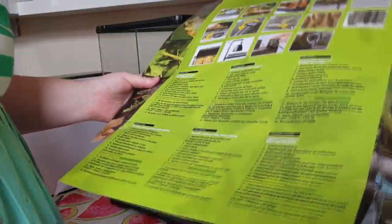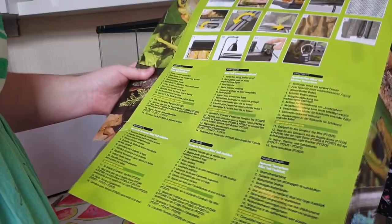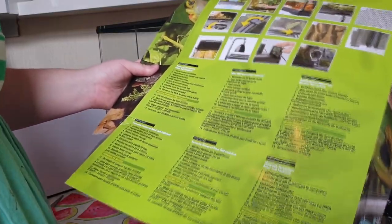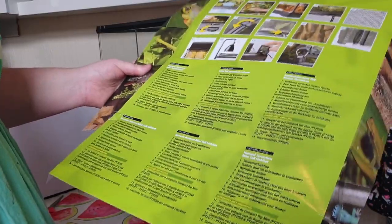The great thing as well about the Exoterras is you can customize them with all the other features that they have and upgrade with all the other equipment that they have. So if I ever did want to use this enclosure in the future for a different kind of animal, I could quite easily upgrade it to fit another type of animal and use any of their equipment to upgrade my enclosure.